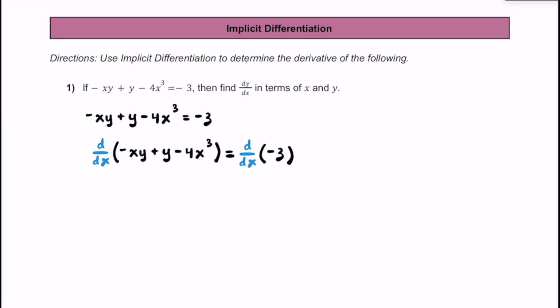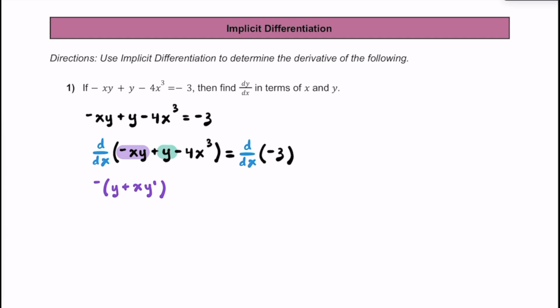Now on the left side of this equation, notice how we have three different terms. Let's find the derivative of each of these terms. So let's start with this negative xy. Let's leave the negative alone in front for just a moment, and find the derivative of this xy using the product rule. So the derivative of x is just going to be 1 multiplied by y, so that's just 1y or y. And then we're going to add x multiplied by the derivative of y, which is just y prime. I'm going to write y prime now, but I'll turn that back into dy dx later.